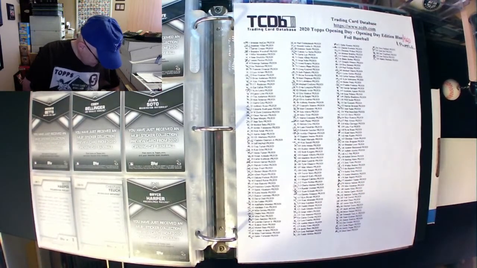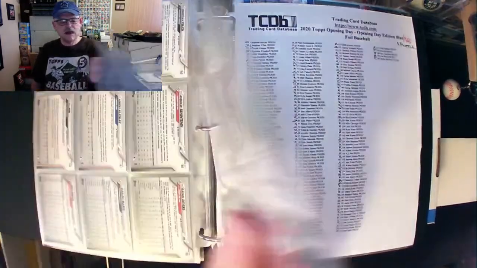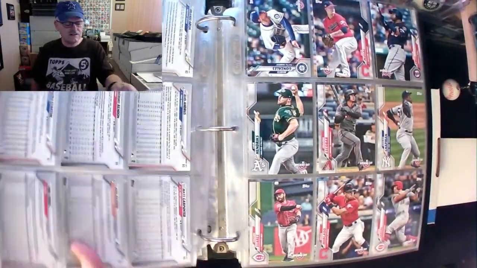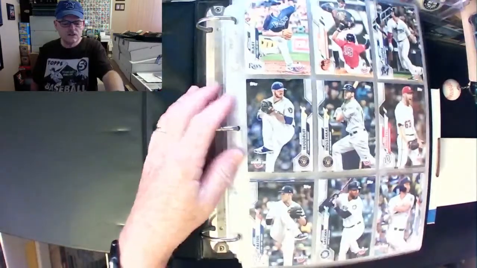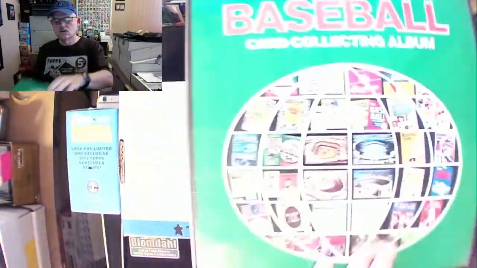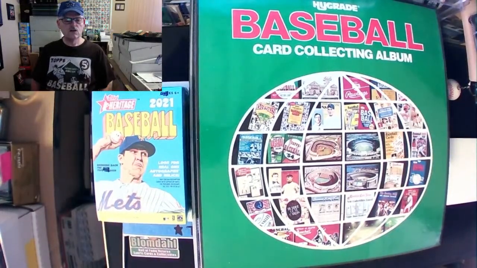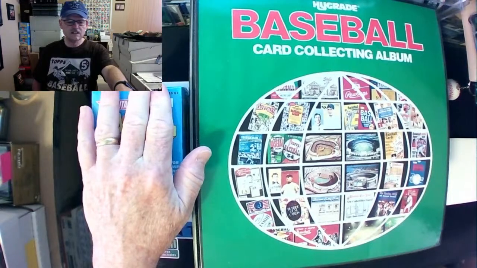All right, so other than that, let me go ahead and just turn these pages back so I can close the binder and set it off on the side real quick. And we will move into opening up part two of our stream, which will be this blaster box. We're going to open up a blaster. This is my first blaster box opening on the channel.